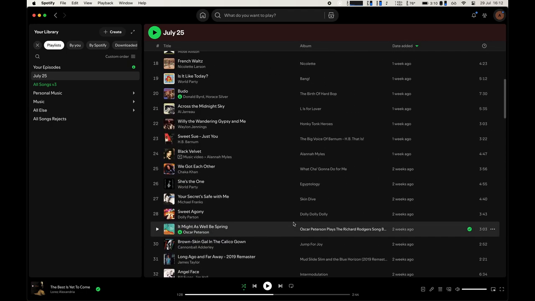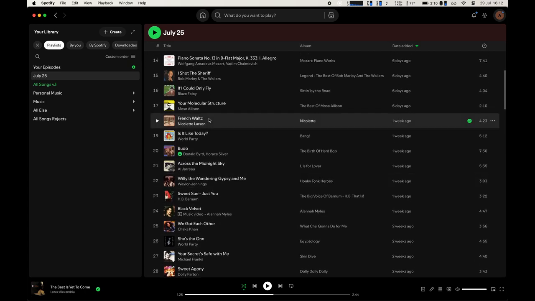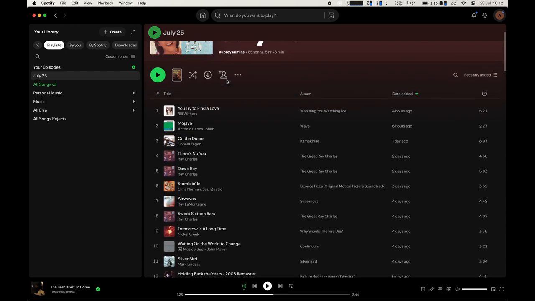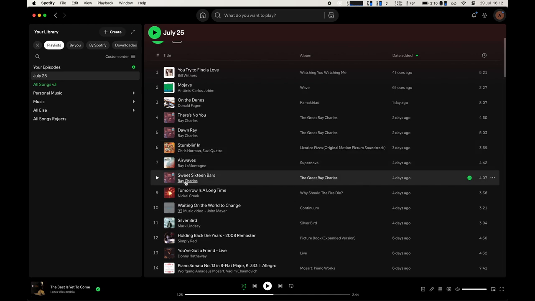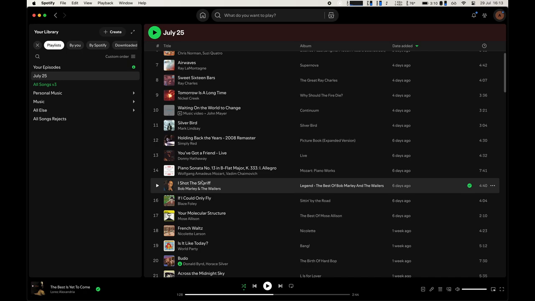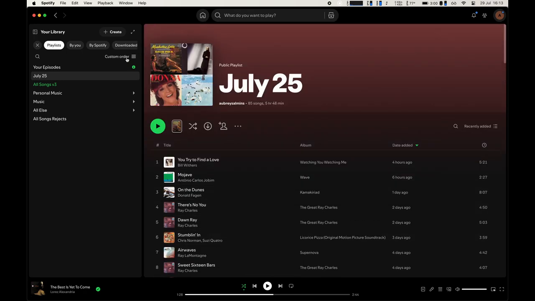Funnily enough, there's a sort of pattern emerging where after an amount of days with a group of songs, I get bored of them. So it may well be that really I'm making a collection of shorter playlists. It's really like maybe 3 days or a week, something in there. This group here, from about Stumbling In to the Piano Sonata, that was one group. Yeah, it's interesting. So that's the monthly playlist.